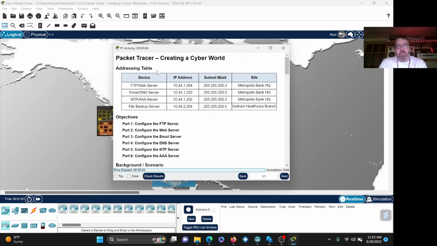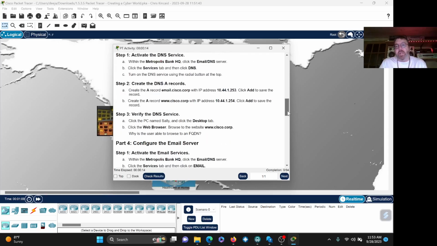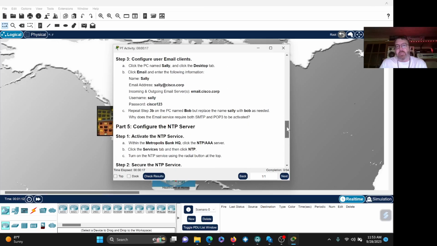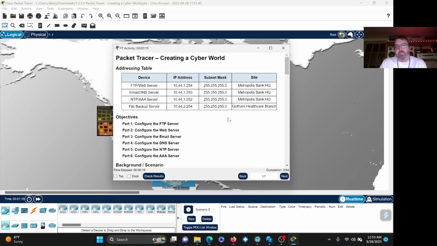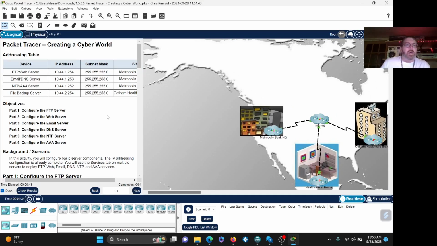Now what you're seeing here, the activity, this is the same thing that is on that PDF file that you just downloaded. You want to fill the PDF file out separately to turn that in, but you can have this so you don't have to jump back and forth between the PDF to walk through all the steps. You definitely want to hit this little dock button here. That's going to dock it and put it into the app. If you don't do that, then while you're performing these steps, your directions are going to keep disappearing on you, and you're going to have to find it. So, highly recommend you click that dock button and put the directions actually in a section of the lab here.